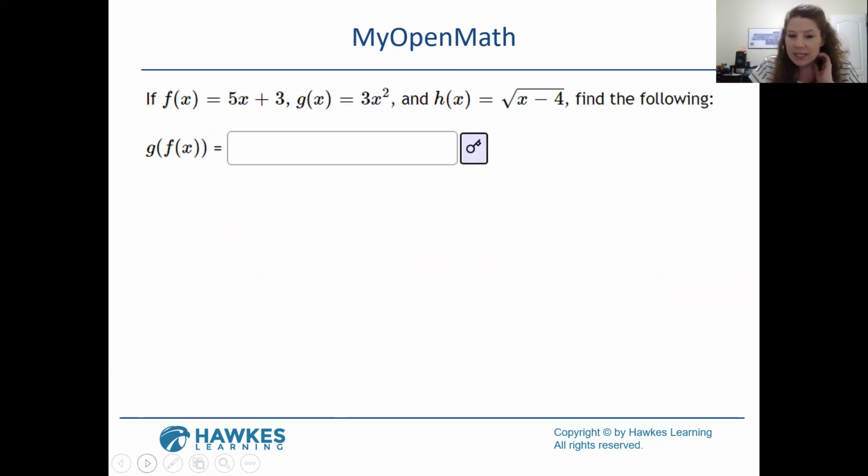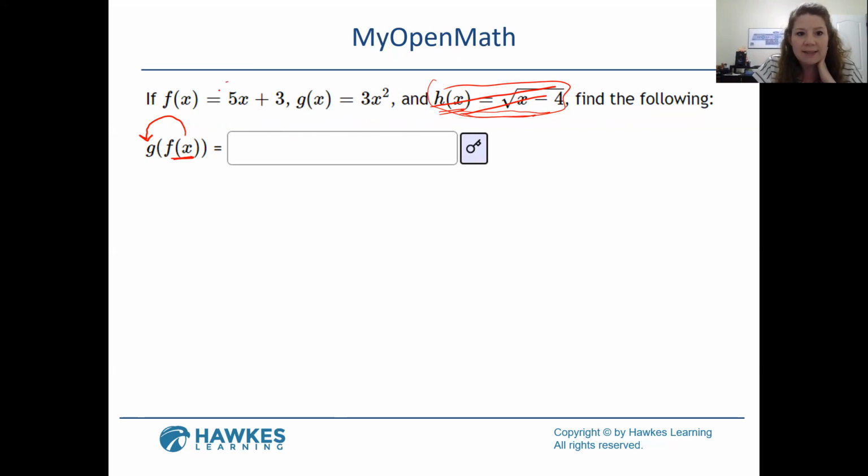All right, so here's another one from my open math. So we're going to take f of x and we're going to plug it into our variable for g. Now they have this also, but for right now, we're not doing anything with this because right here in this problem, there's no g of x. Okay, so excuse me, there is a g of x. There's no h of x. So we're just going to ignore this. On my open math, you would use that in the next problem. But let's just look at this problem.